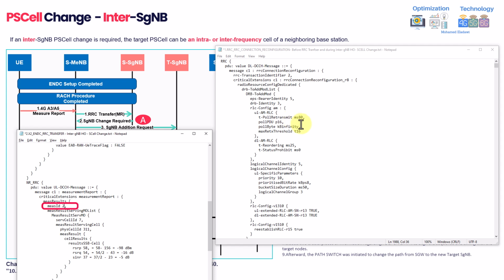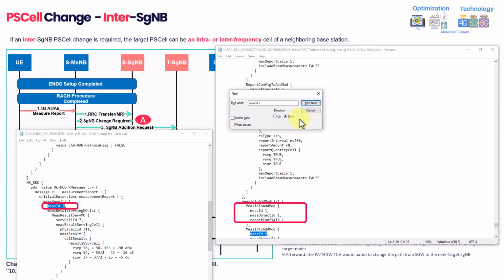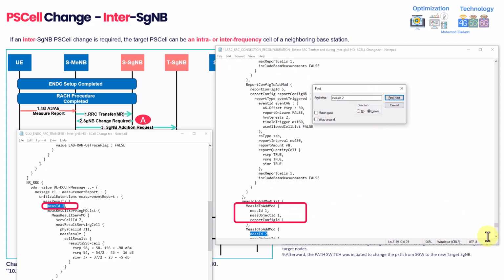For example, or SSB. For example, here, this is the beginning of the message. It's very long. It's having a lot of information. We'll not explore all of it now. So, for example, this is called the RRC configuration message, which is being delivered during the NR setup. So what you need to do in that case, you just need to take this measurement ID as a copy. Then you go to here and search for this value, measurement ID 2. For example, look into find next. Usually it's at the very bottom. You can see it's taking the message down here.